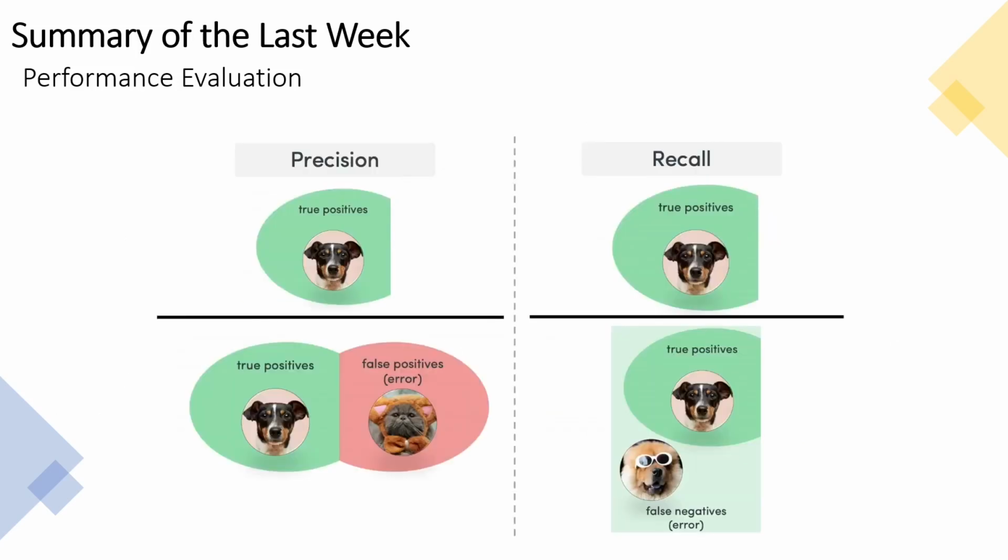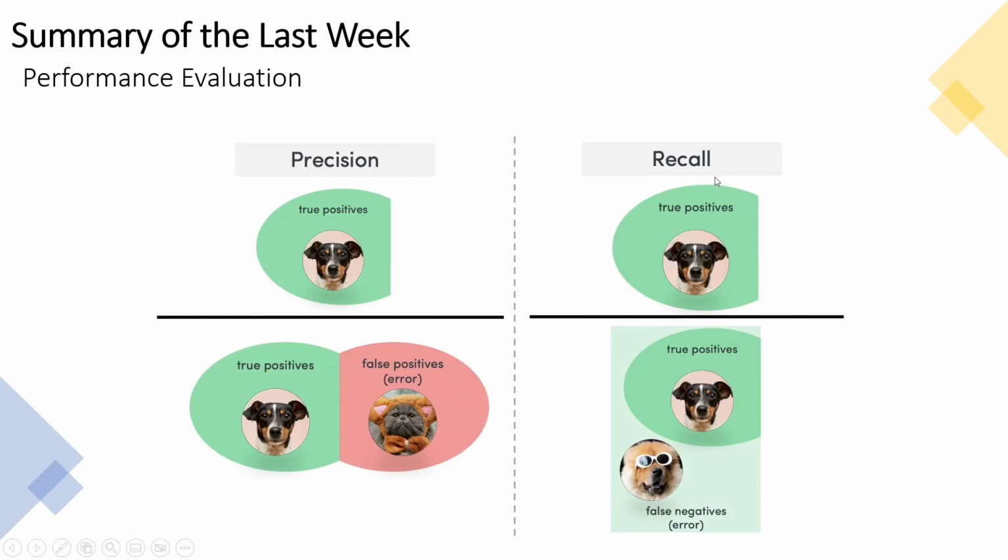So what precision is, just to summarize, let's say you're trying to classify dogs and cats, okay? If you call a dog a dog, then that's a true positive, right? But if you call a cat a dog, if you couldn't classify this cat correctly, if you classified this as a dog, then that's a false positive, okay? And that's what precision deals with. You deal with true positives and false positives, whether you were able to find the true samples and whether you make an error while you are trying to find the true samples. That's what precision deals with.